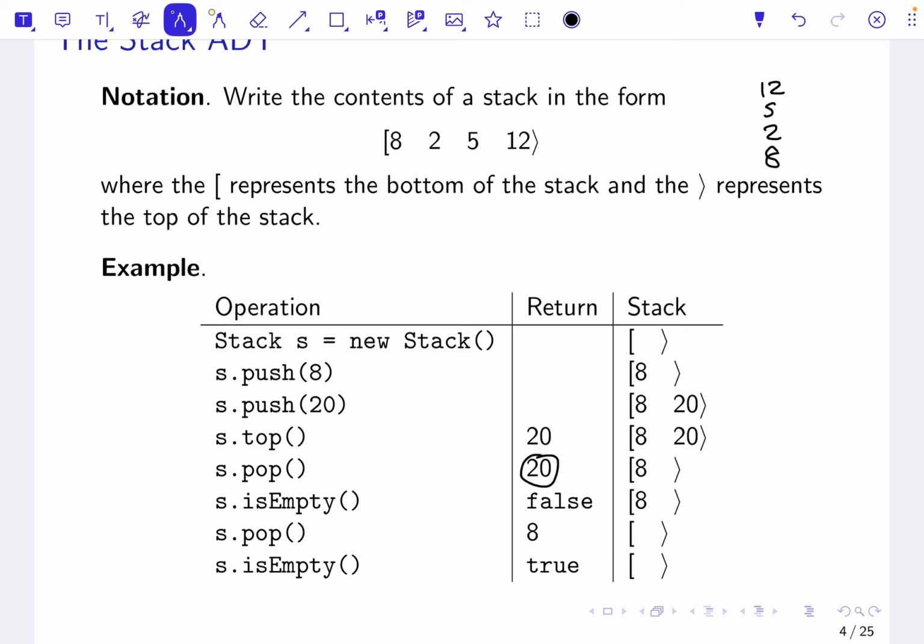Pop also returns the topmost element and removes that element. Is empty is false because there is a value in the stack. Pop returns the topmost item and removes it. And at that point, is empty is true because the stack is empty.